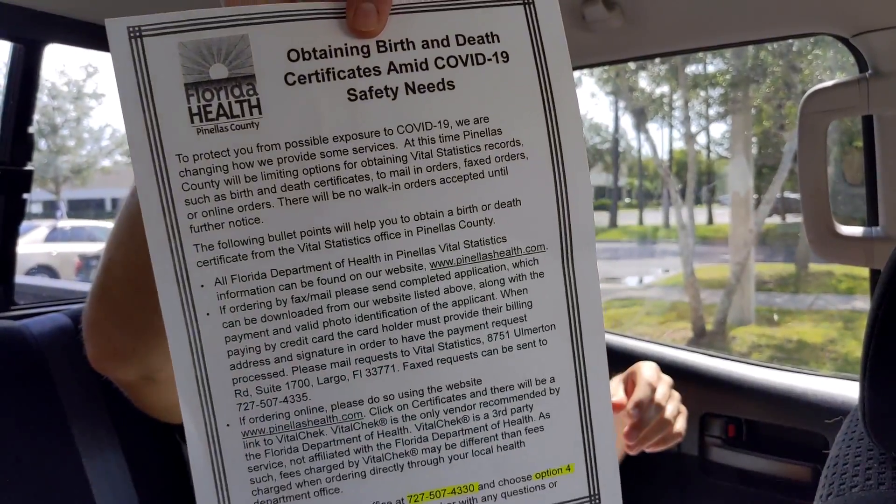When I got out in front of the Department of Health — where vital statistics and birth certificates are — a lady waved a paper at me and said I'd have to call them because the office is not open. The office hasn't been open since March. The highlighted instructions say to call the number, press option four. I talked to them, and she told me they'd been closed since March and that I'm going to have to apply online — it takes about three to five business days to process. If we want to pay for overnight shipping, it'll be overnighted after they process the order. In other words, you ain't getting it today. We're going to have to fly back here in August. However, I did get my ID — this little piece of paper stapled to my ID stretched me out for 60 days so I can drive without being arrested for having an expired license.